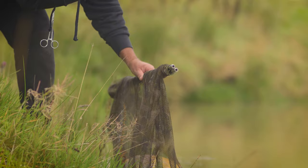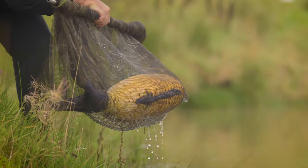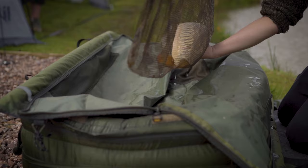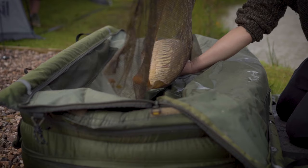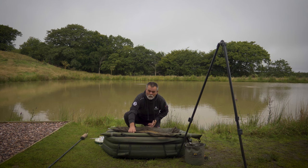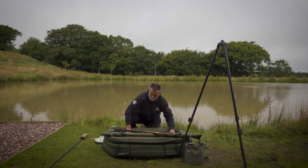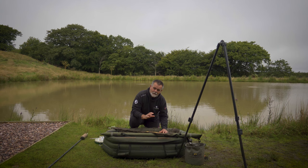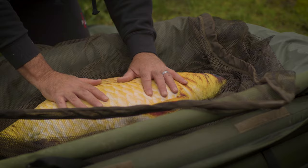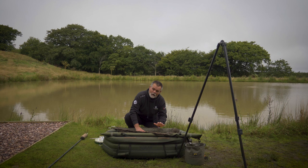I'm going to roll my landing net down and create a pouch where the fish is sitting nicely into it, then lift up — especially with a big fish, you want to support that weight. Because I'm so close now, it's just literally a step or two down onto the mat. So simple, so easy — just a fluid process — and then it's just a case of unrolling the net. The fish will be potentially flapping around, so always be firm with the fish — gentle but firm. On the mat you don't want to let them flap all around, so just push those hands down.